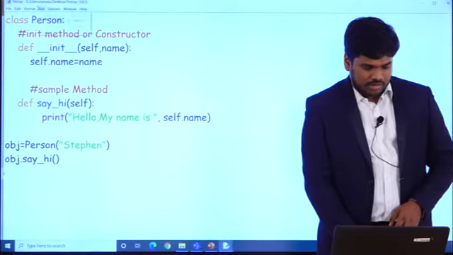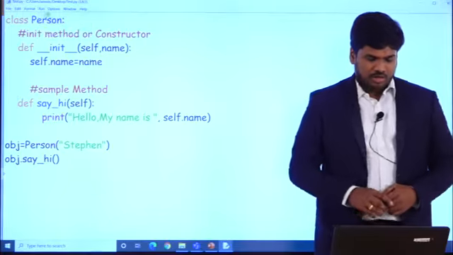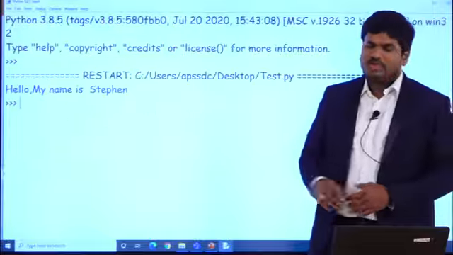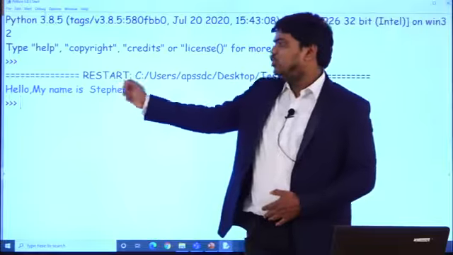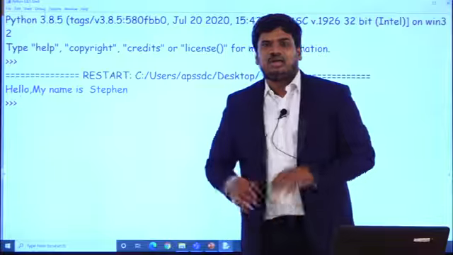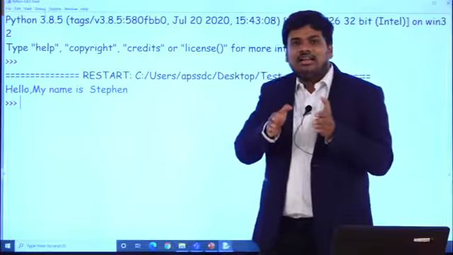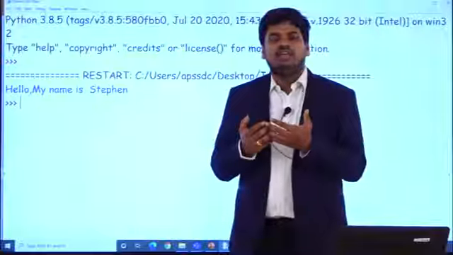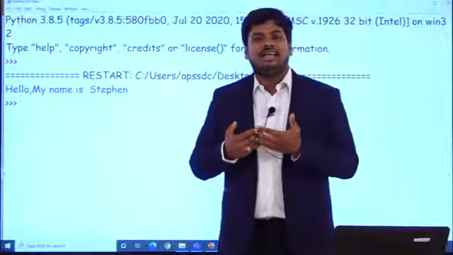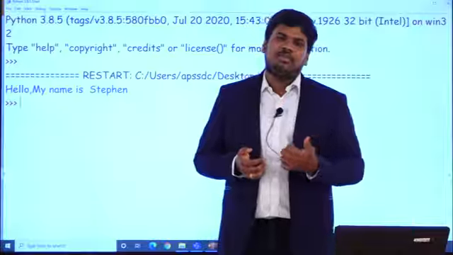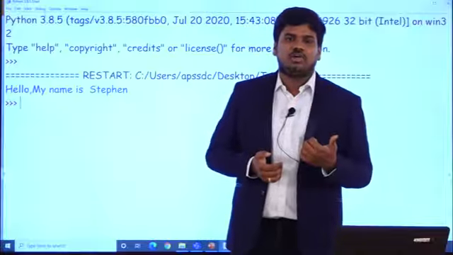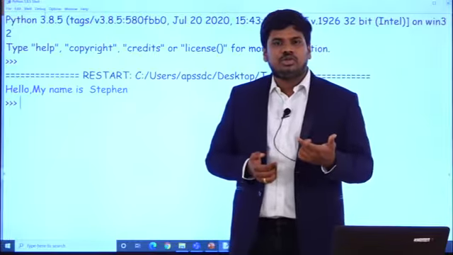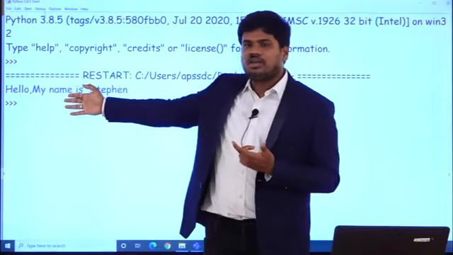So, run module. Now it has given me the answer: Hello, my name is Stephen. In my earlier execution, I had not invoked the method say underscore hi with my object. Even though my constructor is automatically invoked, my output was not visible.